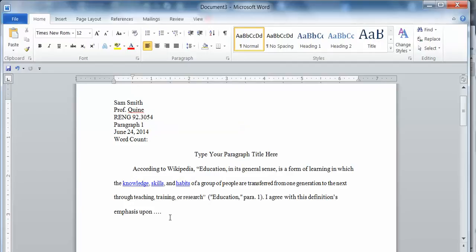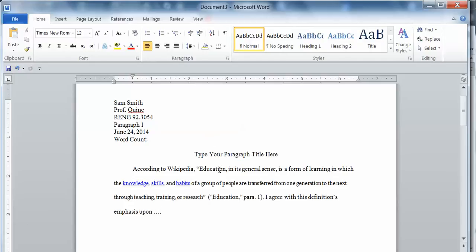You also cannot use your space bar or the tab key to indent the first line of your paragraph. All right, so find out how you're supposed to be doing it. Go back and look at that formatting webinar. But anyway, you can see that the first sentence here follows the rule that I set up, that you have to use that quotation, that definition of education from Wikipedia.